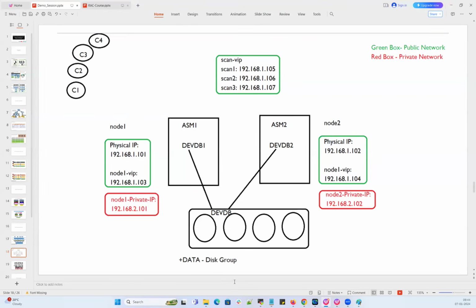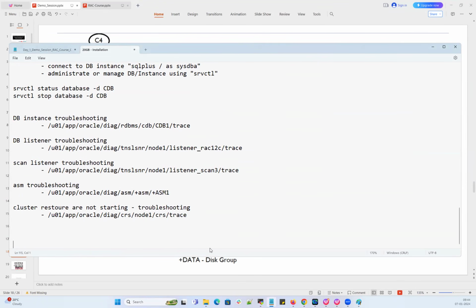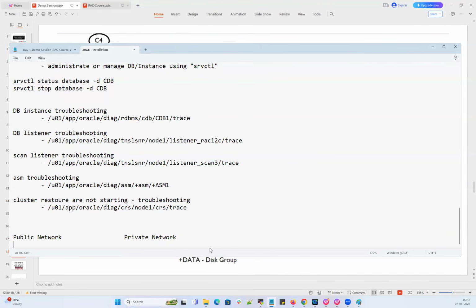Again, in simple words, at high level, if I want to cover, in internet, you have public network and then private network.